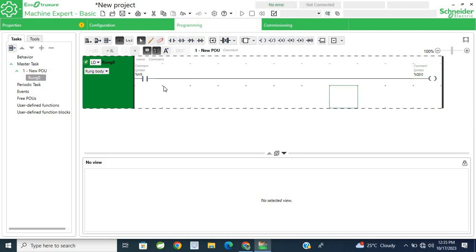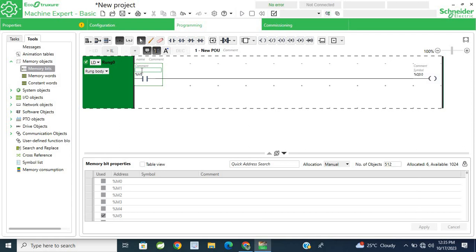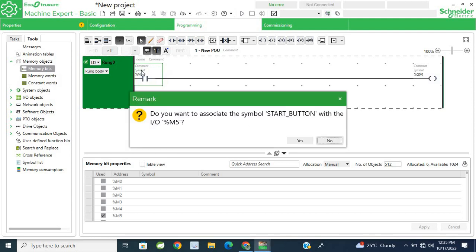If you want to give a name to the memory bit, you can click here, symbol, and type here start button. Click enter and yes.